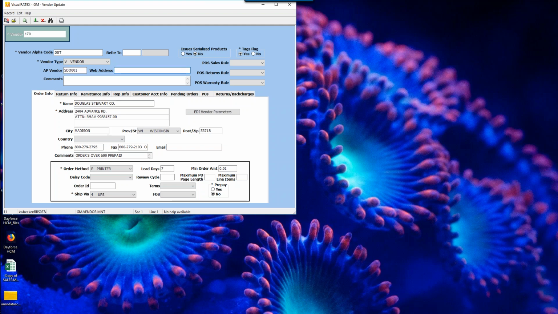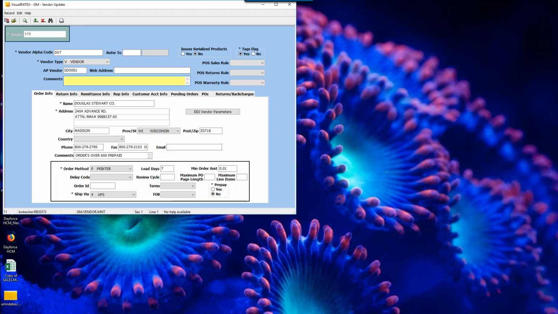Web address, this is a formatted field. If we put something in here, and you F9 or double click on it, it will take you to that website. And if you've got an email address in here and you double click on it, it will open in your email editor.